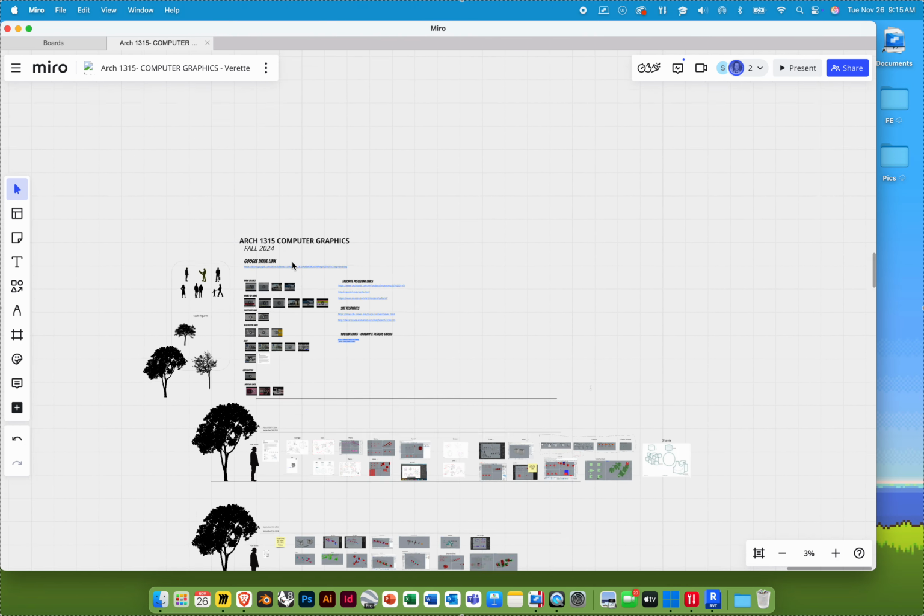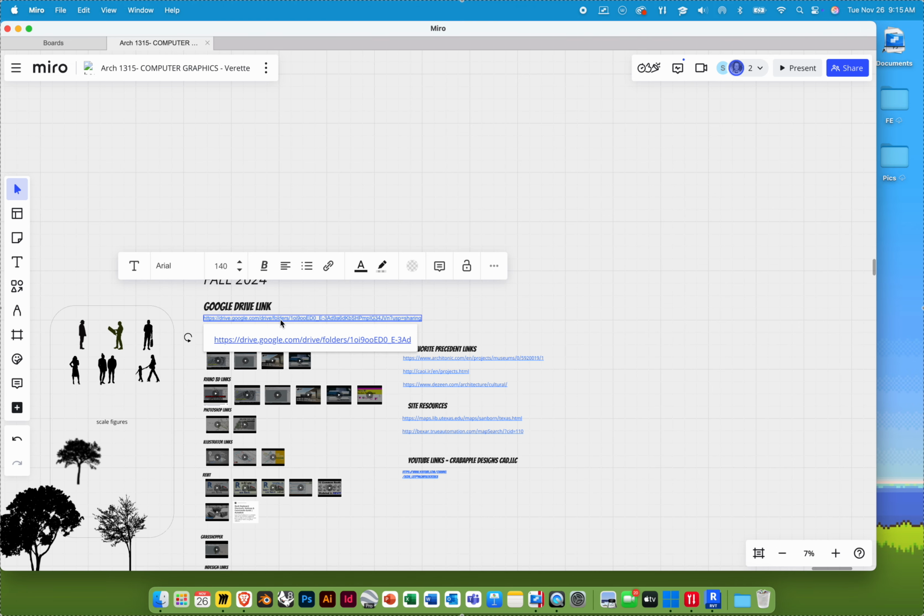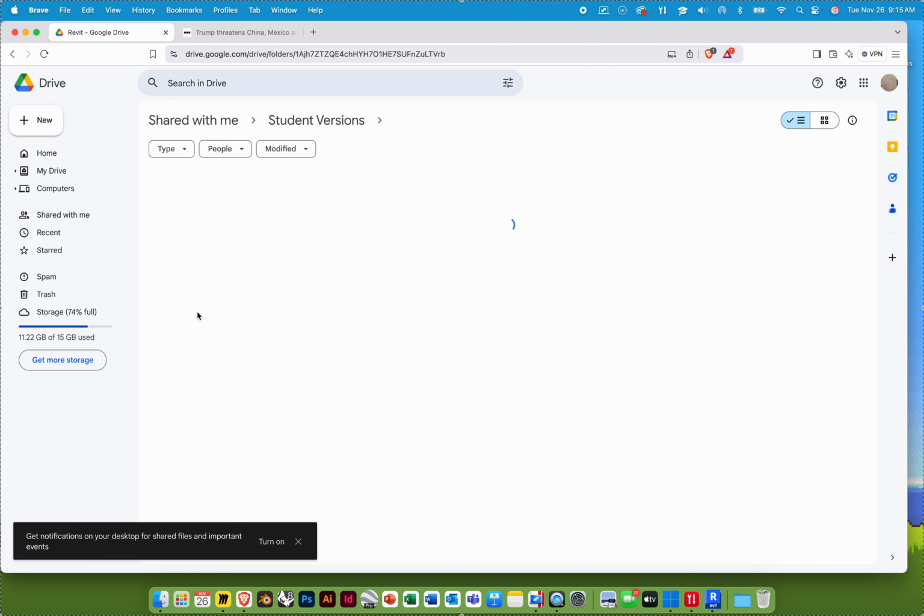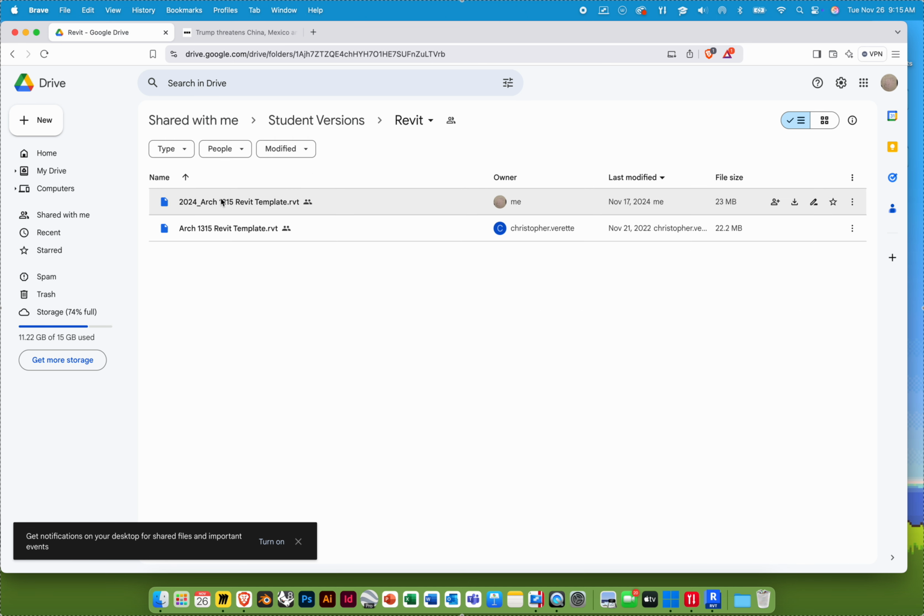Right, so if we go to the internet, we'll dive into Revit. And you'll notice that there's actually 2. I basically saved it as a 2023 and a 2024. So just in case you still wanted to use Revit 2023, or maybe 2024 is not working on your particular computer, you can, of course, download more.